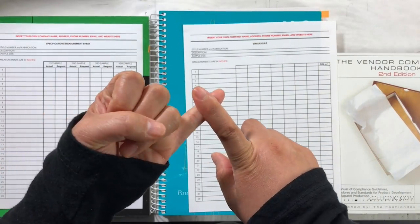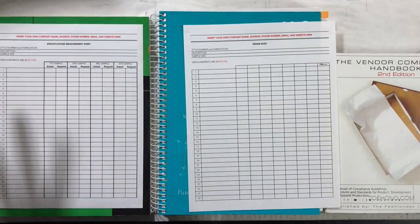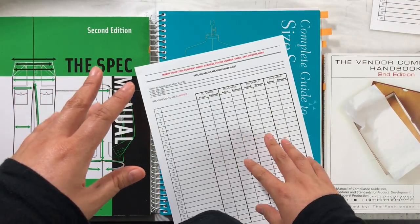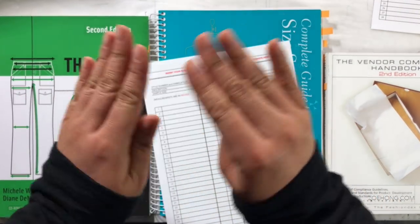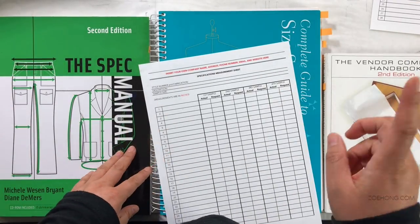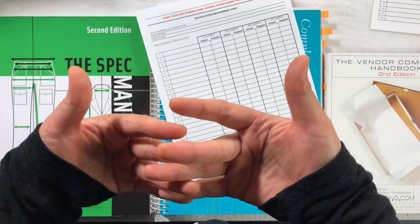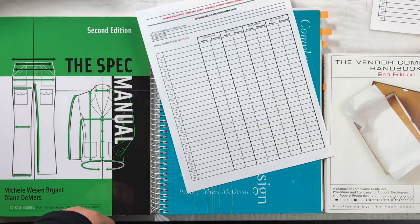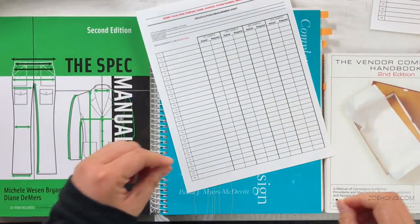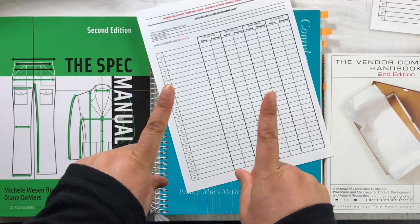Every garment has measurements it needs to follow, and every garment needs to be sized up and down so you can offer smalls, larges, extra larges, and all that. Whether your Tech Pack has three pages or thirty pages, the overriding rule is your info must be consistent across all sheets. This is something Kathleen Fasinella and I talked about when I visited her in Albuquerque earlier this year. She said the number one thing is all the information has to be the same — you don't want to see a chest measurement on one sheet and a different chest measurement on another. She's got a very good point.